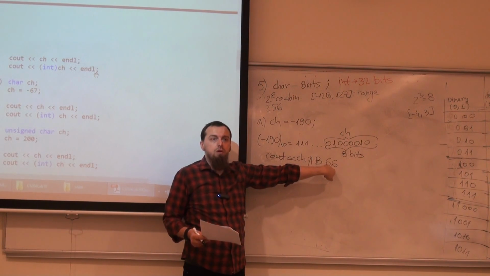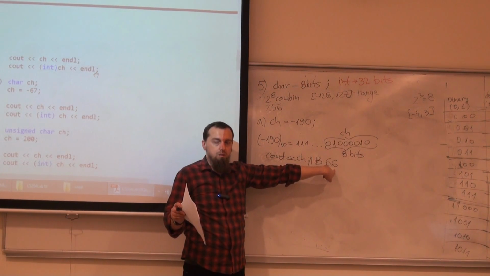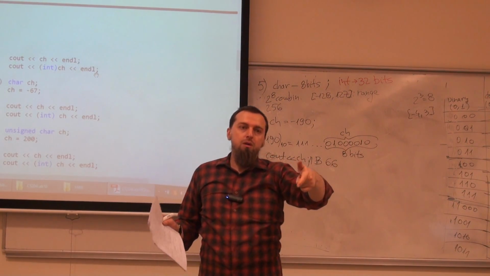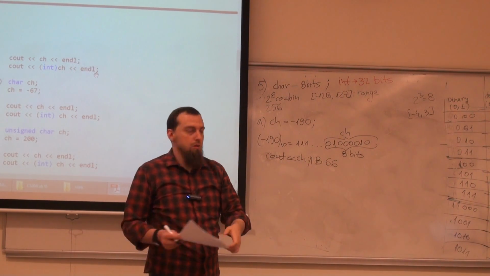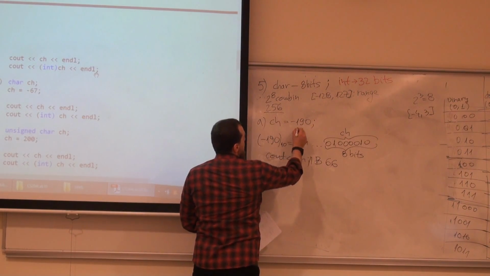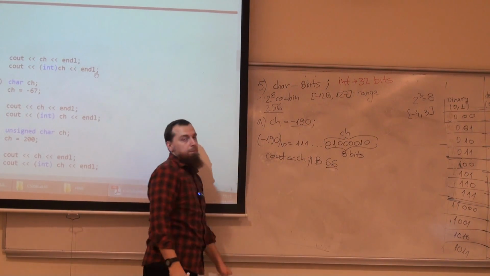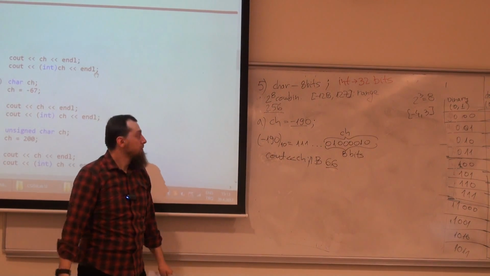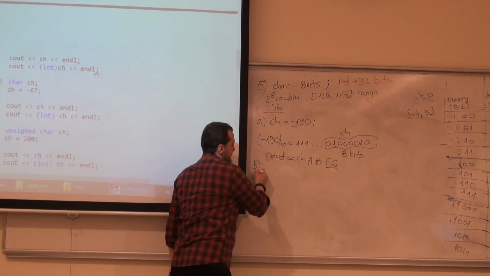66. There's a logic behind it. But try to figure it out, because I'm not going to give you a ready fish. I'm going to teach you how to fish. Okay, so if you subtract this guy from this guy, you're getting this guy. And it's not a coincidence. Let's go with the second example.